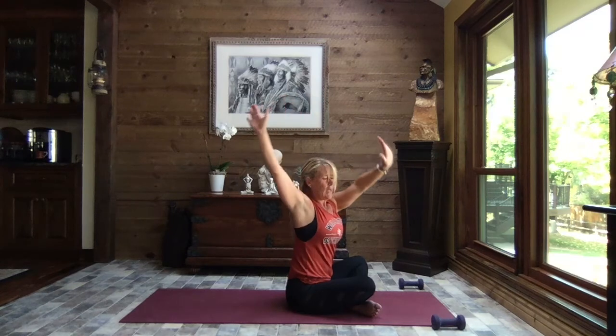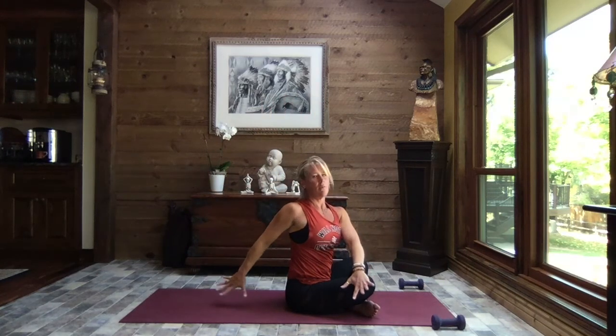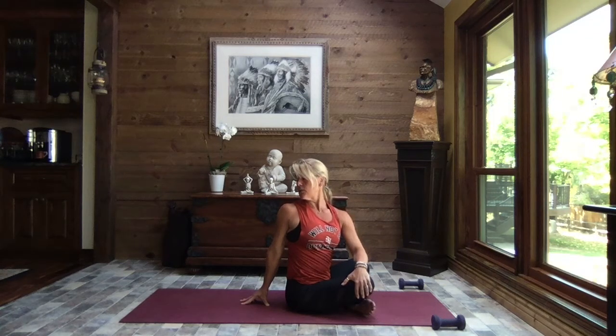Exhale, rotate to the right, left hand to the top of that thigh, right hand behind you, lengthen through the crown of the head, and take your gaze out over that back shoulder. A little tuck of that left shoulder down and away, a little tuck of the chin towards the collarbone. Find your breath.